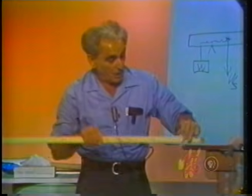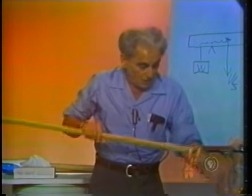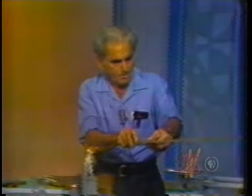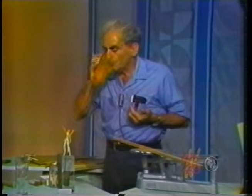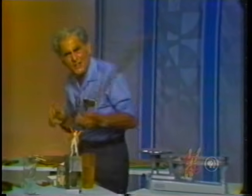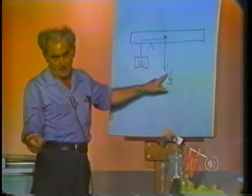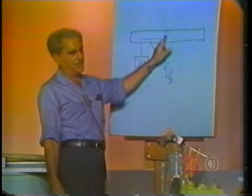To prove that you are right when your teacher does this, all you need to do, having done the mathematics, is put the stick on a platform balance and weigh it. And a very astonishing thing is discovered: that the weight of the stick is exactly what you get — disregarding some little experimental error — exactly what you get by assuming all the stick is there.